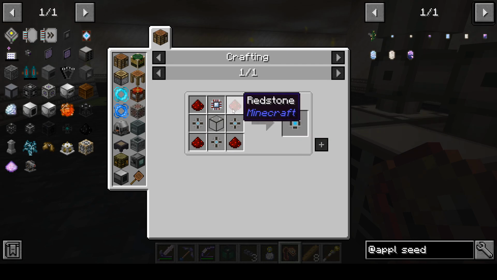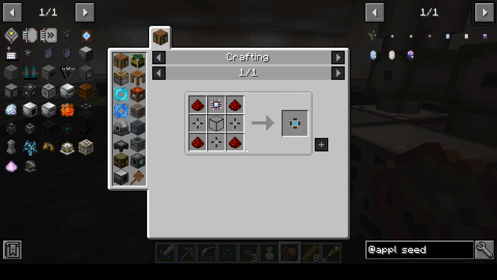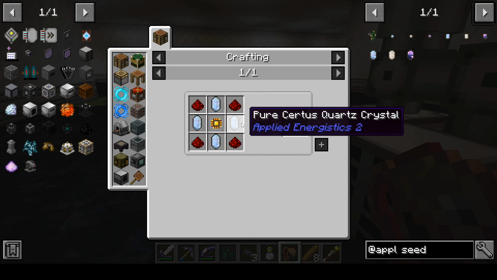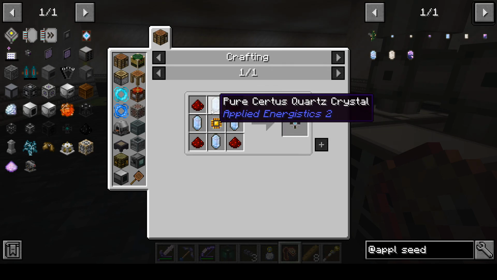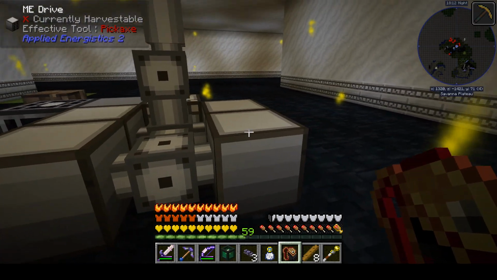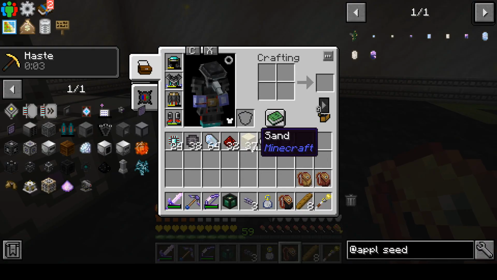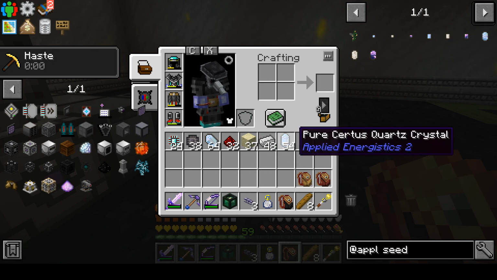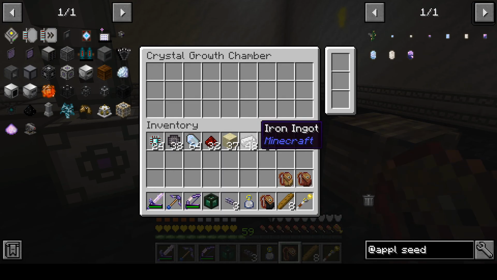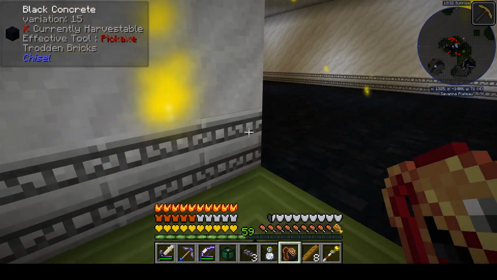The 4K itself is made with one pure Certus quartz, so we got one from that, and then each of it has 3 of these, so that's another. So basically each 4K one is going to cost us 5 pure Certus quartz. So 40 times 5 is a couple hundred, but we are doubling our Certus quartz by turning it into seeds and growing it. So we should have enough of that. That means we need about 100 Certus quartz, which I have, so we should be good to go. I'll be back in a second when I have our storage made.